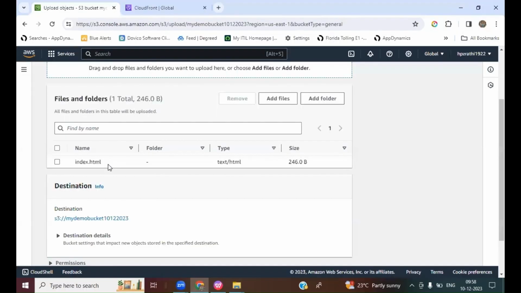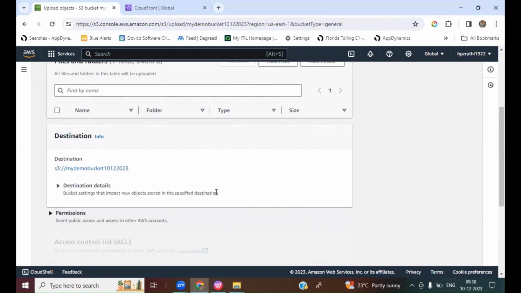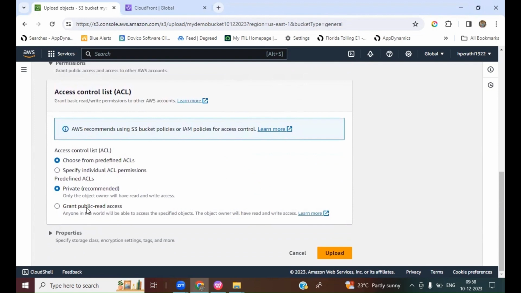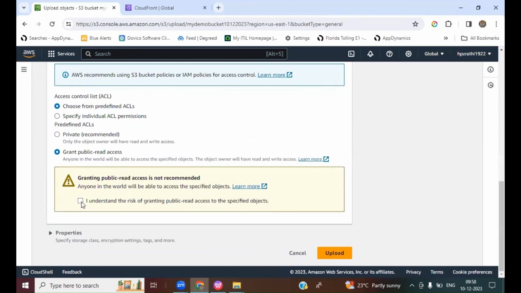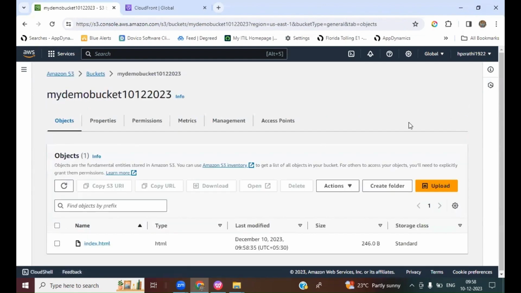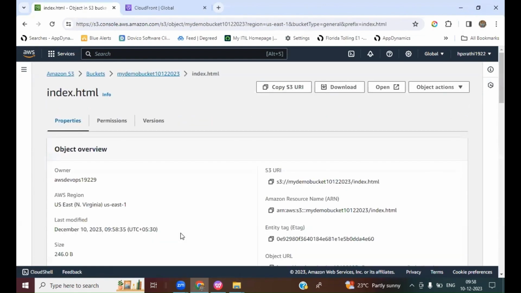Okay, you can see here, this file has been uploaded. And I will go into the permissions and I will grant public read access for this index.html. Then I will click upload. Okay, so we have uploaded this index.html file as well, which is going to host that static content.